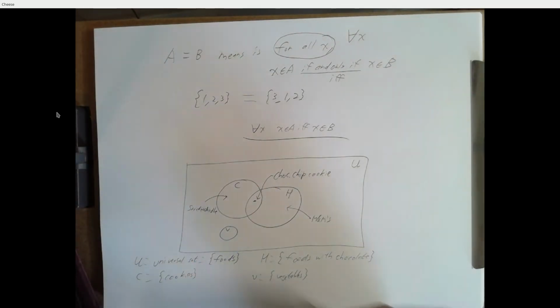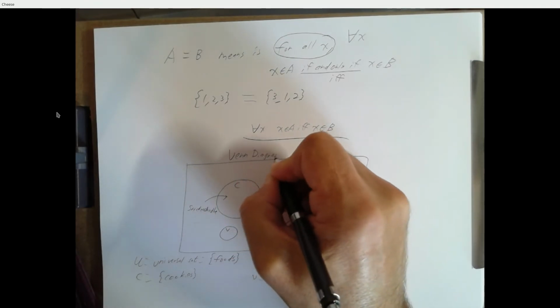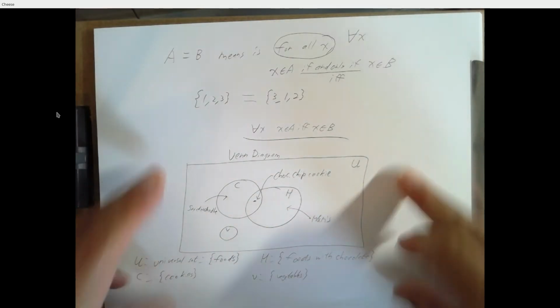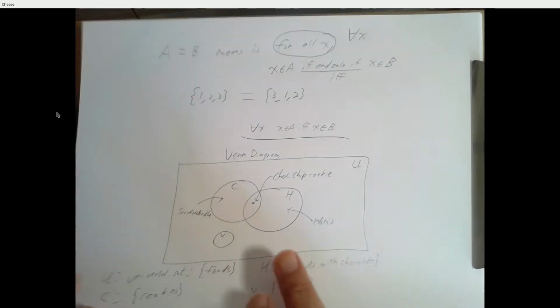So a Venn diagram can help us picture relationships among sets and look at things like overlaps or when sets don't overlap one another and so on. We're going to use fairly rigorous techniques to analyze sets, but this can be a visual way to help us gain some intuition about what's going on with a set. All right, so hold Venn diagrams in mind, and let's talk about other properties of sets.